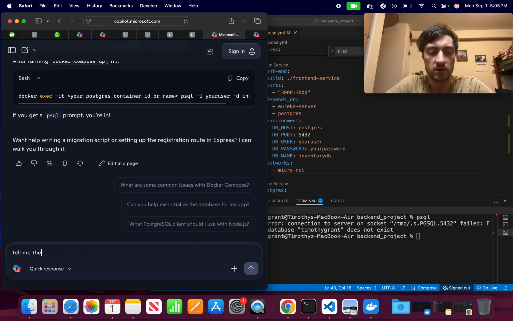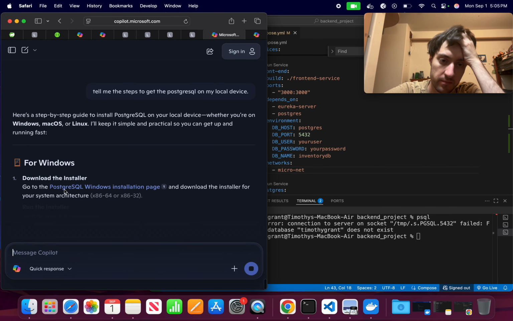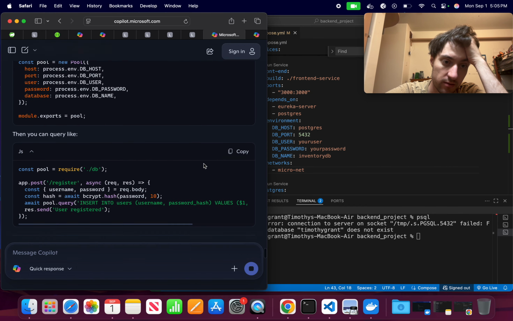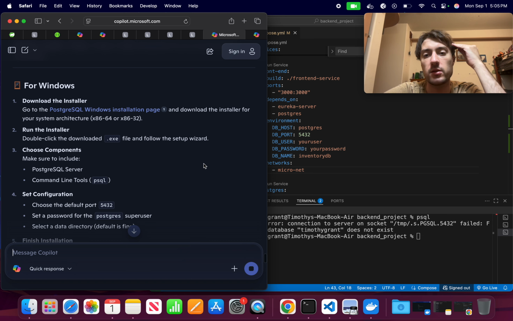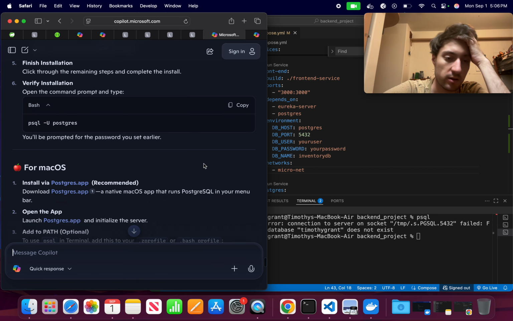Tell me the steps to get the Postgres on my local device. Okay. Oh, I should have said I'm on a Mac. Okay. And I don't want to download, I just want to use like Homebrew or something.